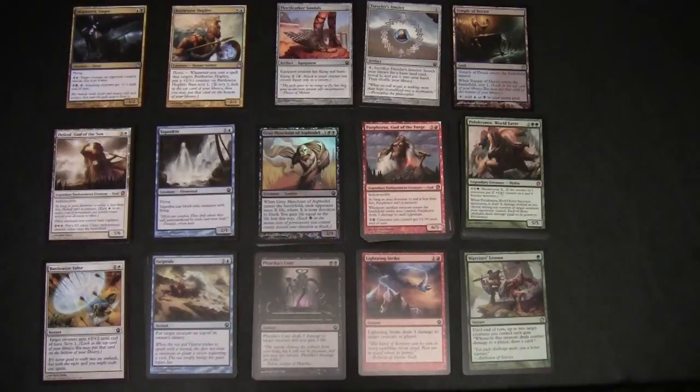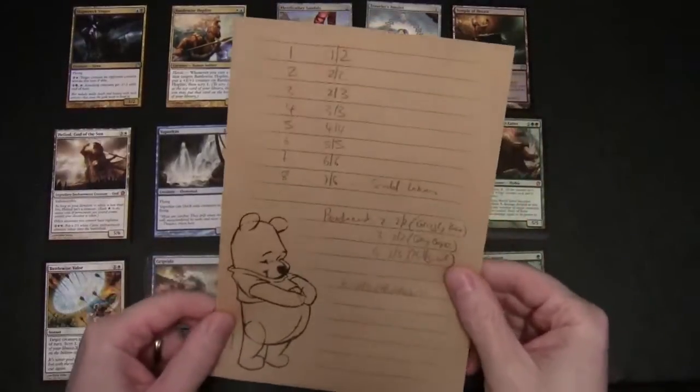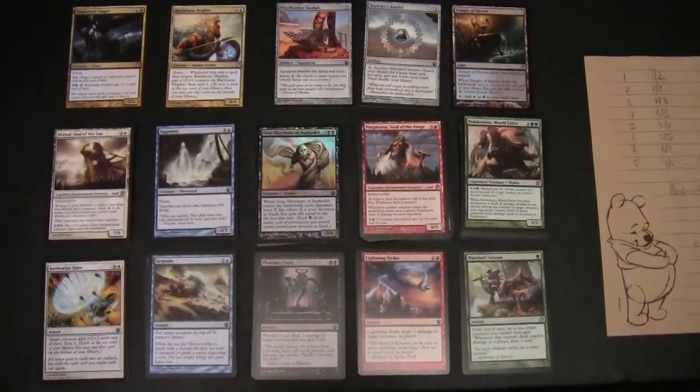So what I did a few weeks ago, and this was before Theros came out, is I went through and looked at all the vanilla creatures that have ever been printed, using the Gatherer to do some searches, and worked out for each point of mana, and you'll see my nice Winnie the Pooh notepad here, and here's my little set of notes here. You know, what you got. So on average, for one drop or one converted mana cost creatures, you got a 1/2.